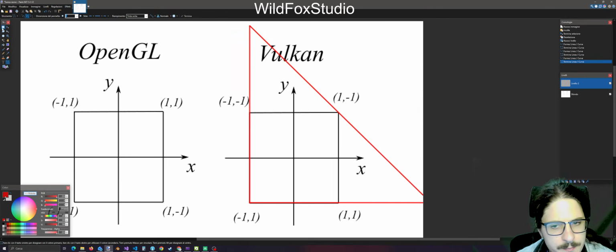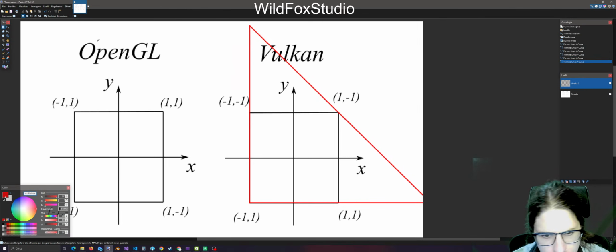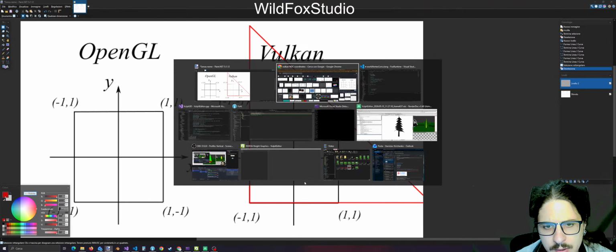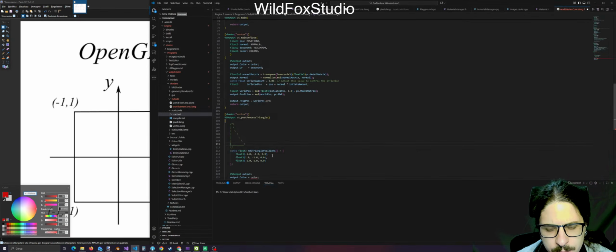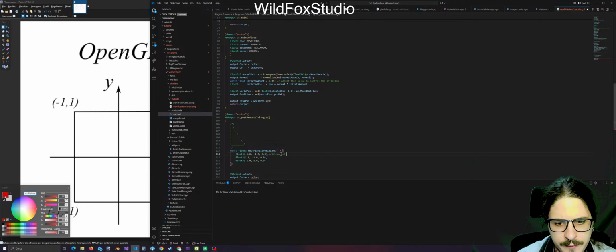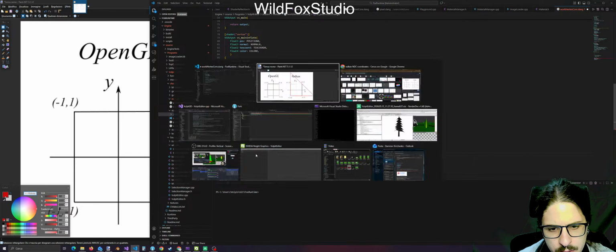Like this. Okay, so the first point is -1, 1. Okay, let's set it. Bottom left, which is -1.